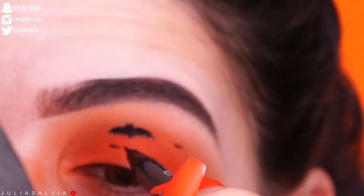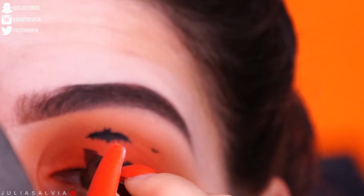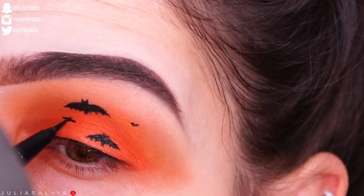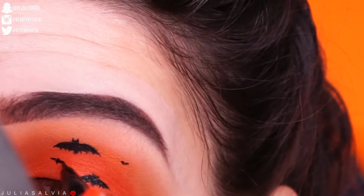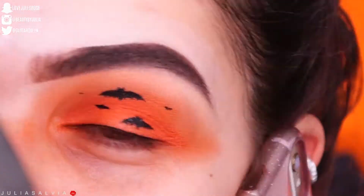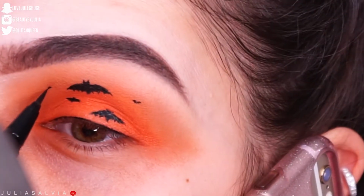For the tiny, tiny little bats, what I did was I almost created it like how you would draw a seagull, but I added a head to it. Do you guys ever draw birds when you were little and just make them into an M?